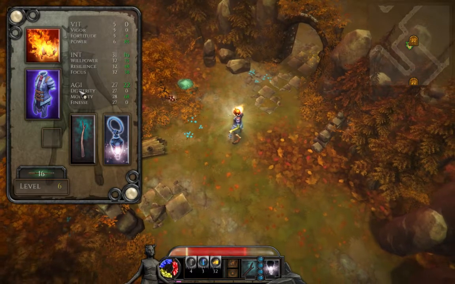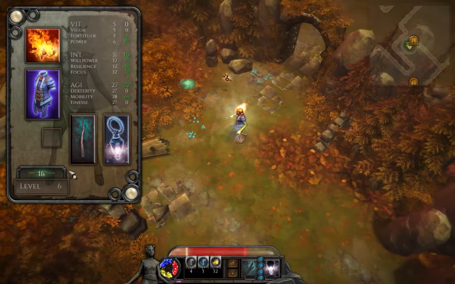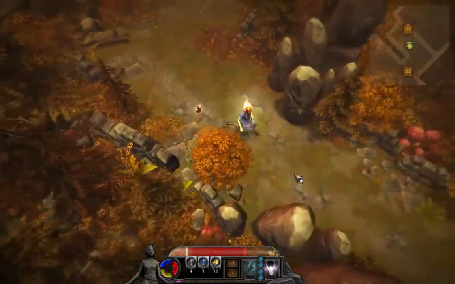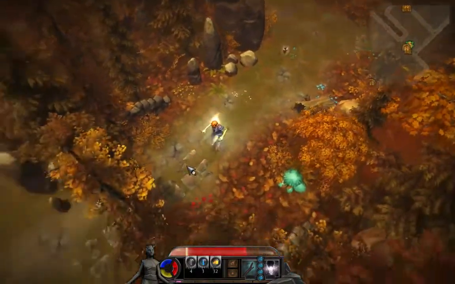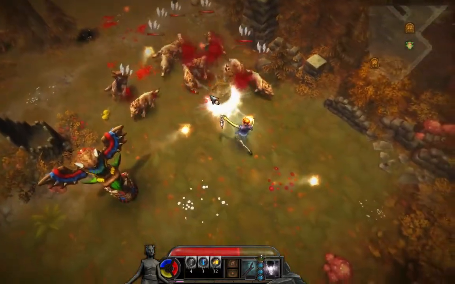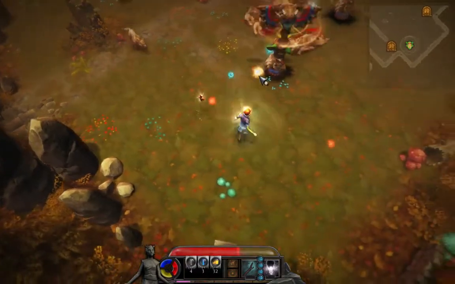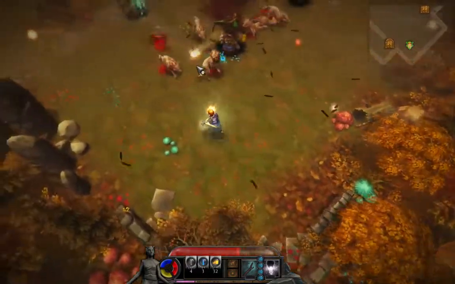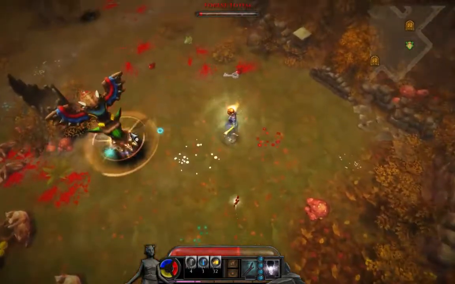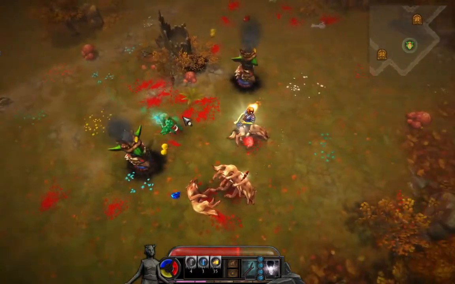Oh, piercing chance, 6%, nuts. I'm just gonna keep dumping into intelligence. It's been working out fine. Our HP is not fantastic right now. Oh shit. Alright, I was talking about the game being easy. Kill it, kill it, kill it. Jesus, you're fast.